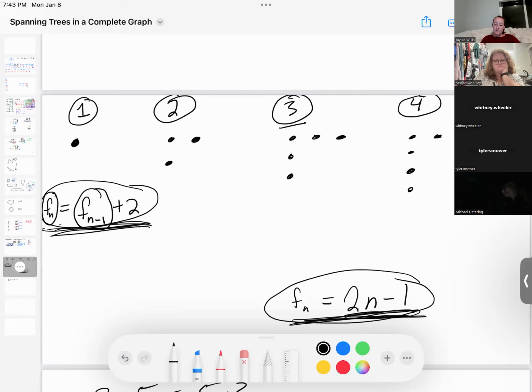Okay, so going back to our proof here. Our goal, the conjecture that we're trying to prove, is that the number of dots in the nth picture is equal to this. And because this pattern is one that builds on itself, where you're adding 2 every time, the easiest way to prove this, it's not the only way, but one of the ways that I would recommend proving a pattern like this one is by induction.